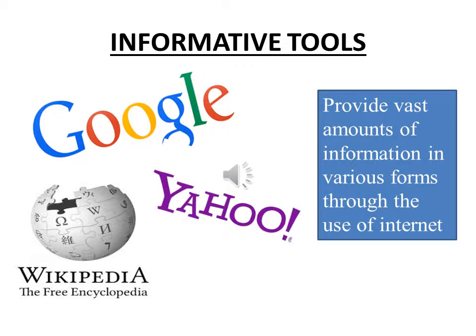There are 6 computer capabilities that the teacher can employ. First, let's discuss about informative tools. It provides vast amounts of information in various forms through the use of internet, such as text, graphics, sounds, and video. Through the use of internet, users can access global information resources about the latest issues in the world.